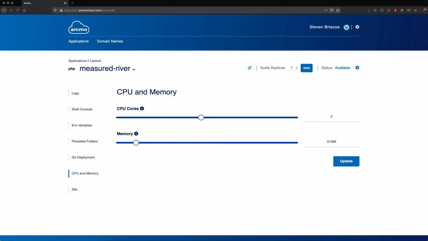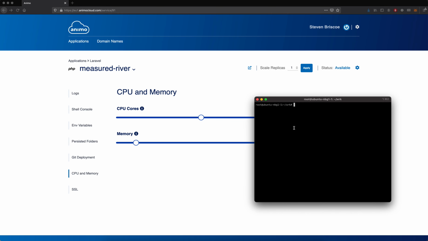So let's run a simple benchmark here. I have one replica. I'm going to run a benchmark where we just send a ton of requests with a concurrency level of 50 to this particular application. And you can see that we achieved about 120 requests a second. Now, there's a number of important things to always look at when you're benchmarking, for example, the latency and standard deviation. But just for the purposes of this benchmark, we achieved 120 requests a second.